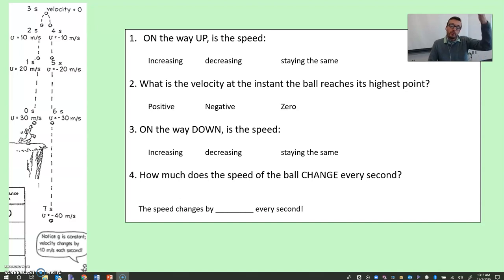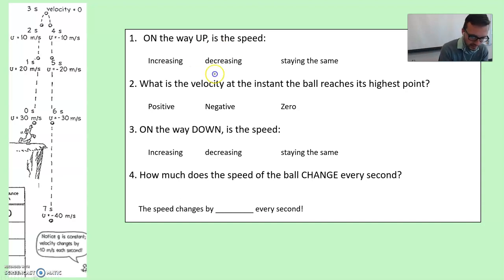We know that what goes up must come back down, right? Of course. But that's because of the acceleration that we're constantly undergoing. As we toss something up in the air, we're always accelerating at a rate of 10 meters per second squared down, which means our speed is always changing by 10 meters per second in the downward direction. So on the way up, of course, your speed is decreasing.